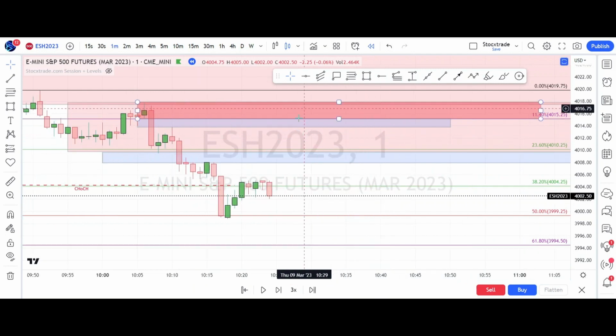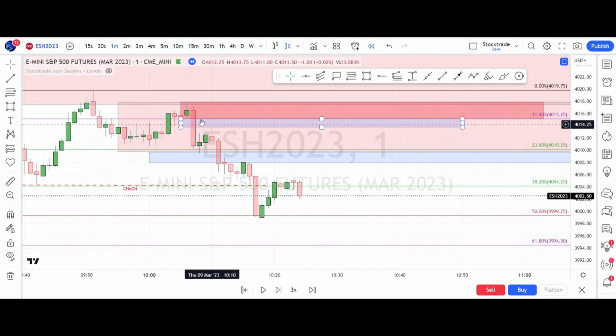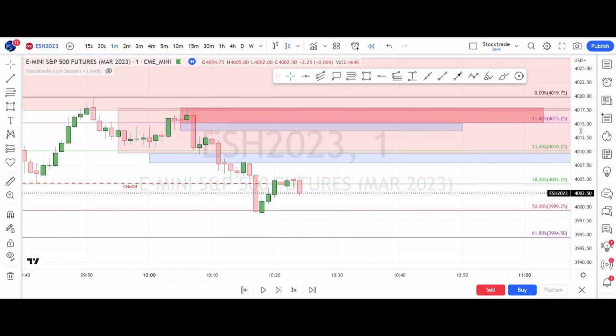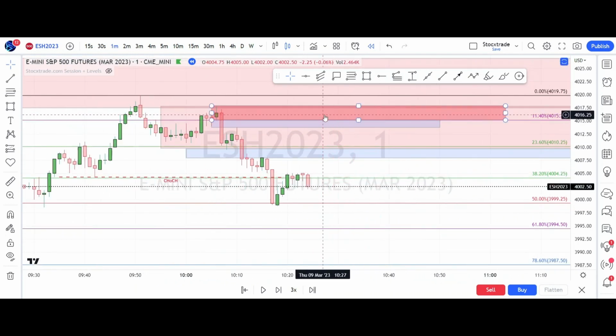sell within this range. So before that, your selling zone was from 4017.75 to 4009.75. So almost 8 points, means within 8 points you can go in the sell region. Now your selling zone is 4018 to 4013. Okay, almost 5 points. So what I will be looking, I will be looking for any rejection from here.